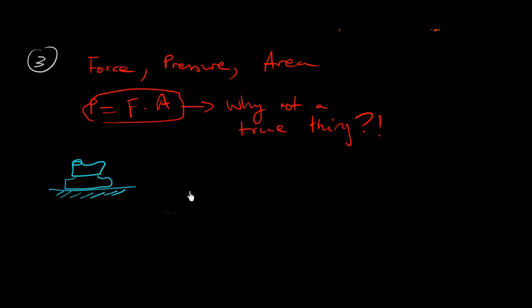Whilst if I was on fluffy snow, instead of having a lot of pressure on a very sharp object, I want to have these rackets under my feet, so I can then walk around without sinking in, because then I have the opposite of that, and have a low pressure. So that was the idea of pressure. If you can't remember the proper formula, go and look it up, but this should be kind of clues, and let me know why this one here is not the right one.